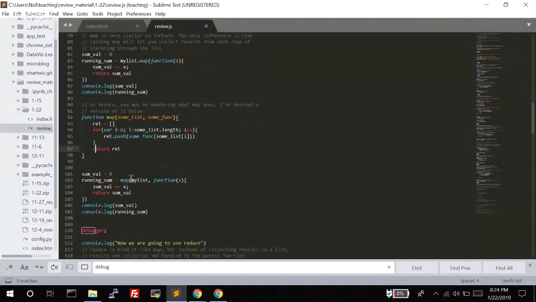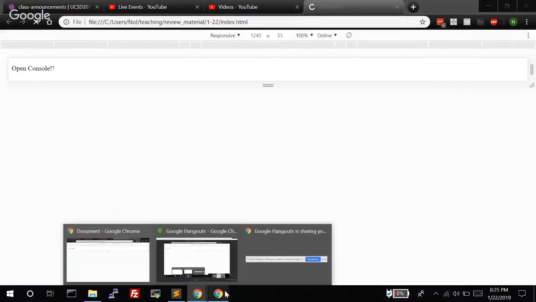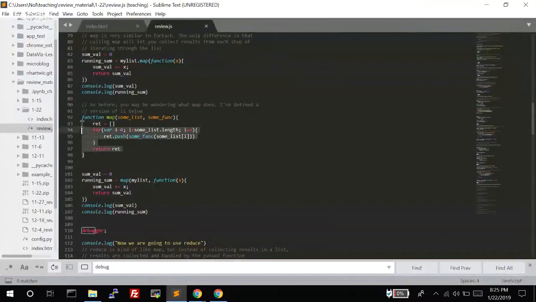And just to verify that my implementation is correct, I use it in the same way we did before, once again. And if you look at the results, you will once again note that they are the same. That's really cool. This is what map does. If you ever have any questions about what map does, this is it. It's not more complicated than this. It's just this. Any questions on map?